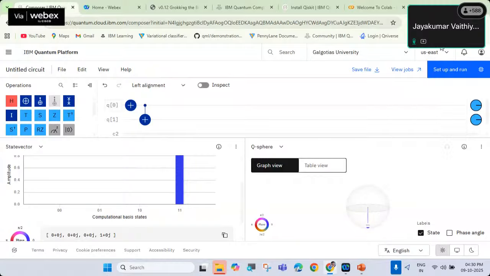So if you implement one NOT gate in Q0, you'll get power supply at both. So it is like AND. If power supply is in Q0, also in Q1. Are you able to understand? Now what do you do? Drag and drop a NOT gate in Q1. Now analyze this circuit. So what happens?